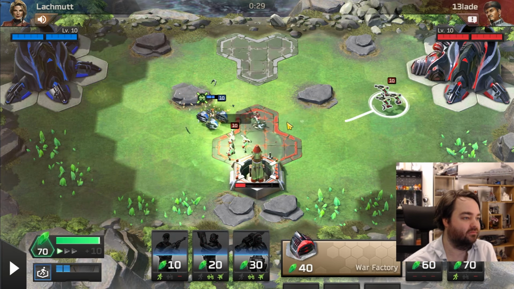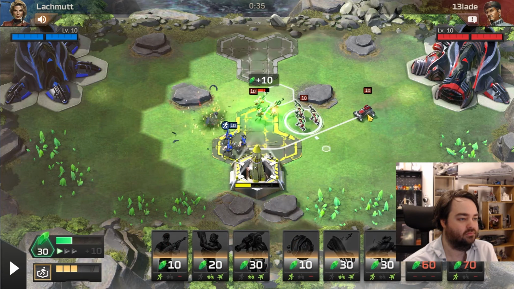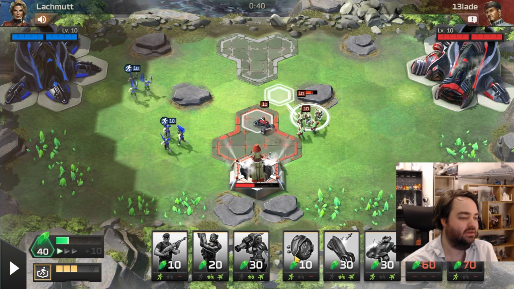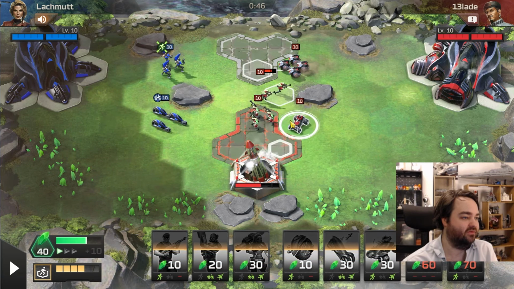Okay, we're getting our money back on our rifles at least. Yeah, I think barracks opening is better for no Harv. I need to not make the buggy as often. I'm making buggy too much. I need to be making wheels instead. Wheels are way more efficient.